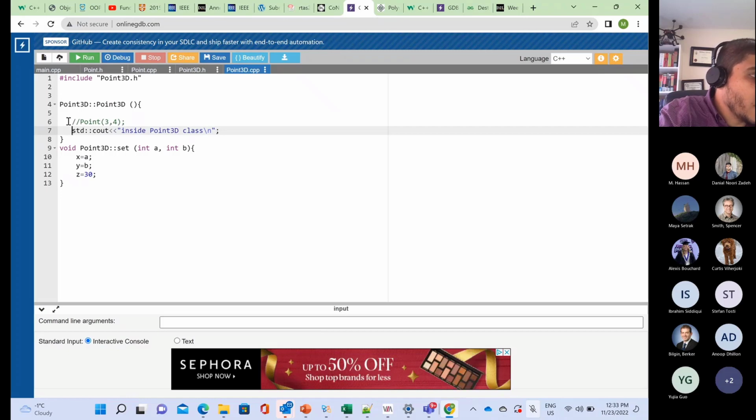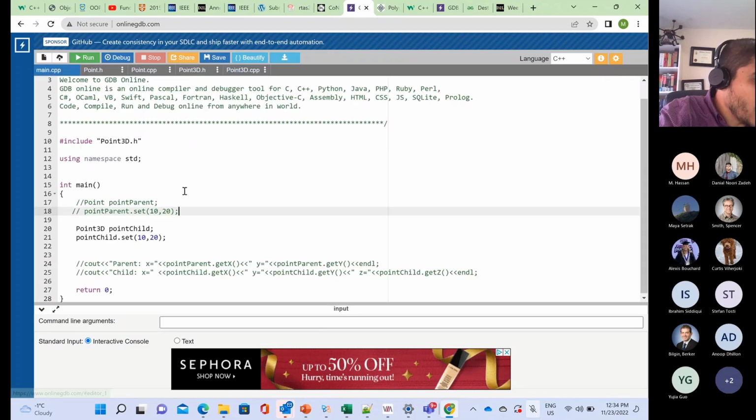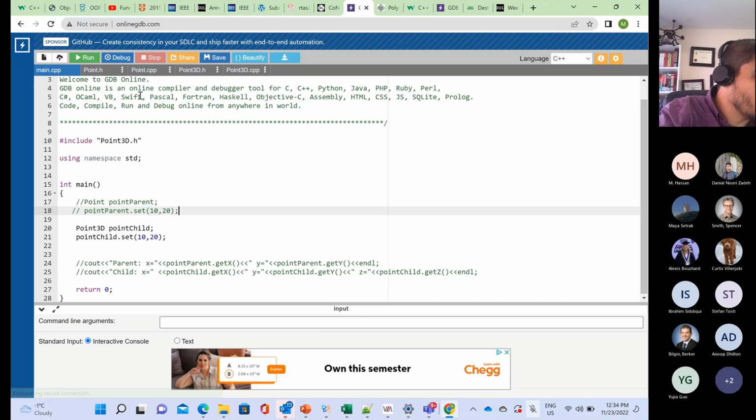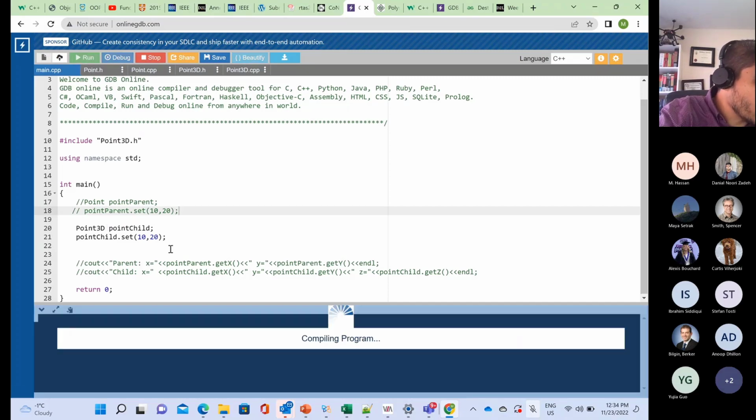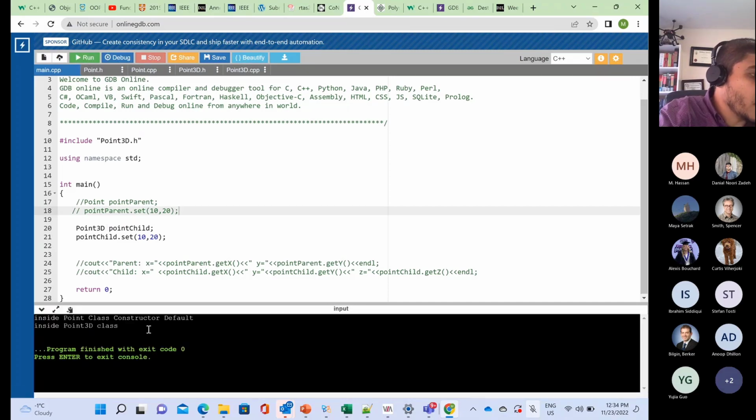By just doing this and commenting out calling of any parent constructor here, when we go to the main and instantiate an object of the child type point 3D and run this program, you in fact get two messages, not one. You get the message from inside the default constructor of the parent, which is inside point class constructor default. And then we get the message from the child constructor, which is inside the point 3D class.